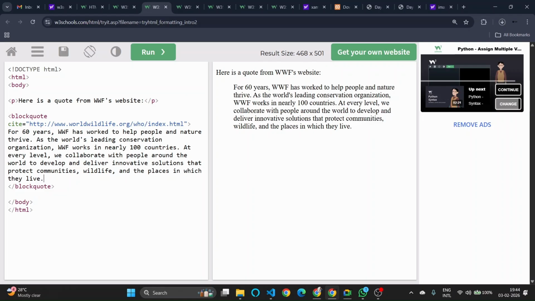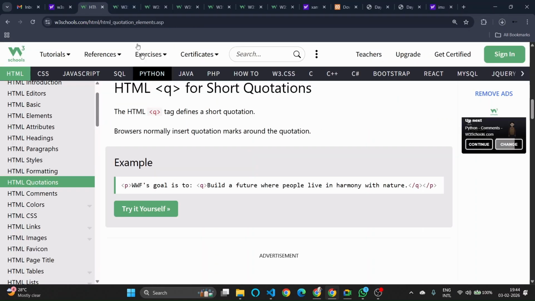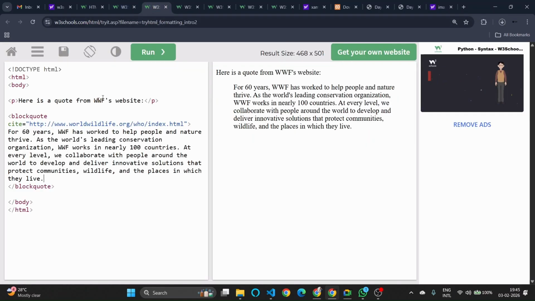So you are giving the credits to them. I guess then it is used for the copyright things, right? So after this, you enter the paragraph. Write the paragraph from wherever you have taken it, then end that particular block quote. Understand the structure of the block quote?